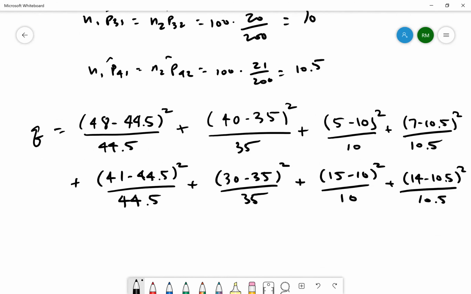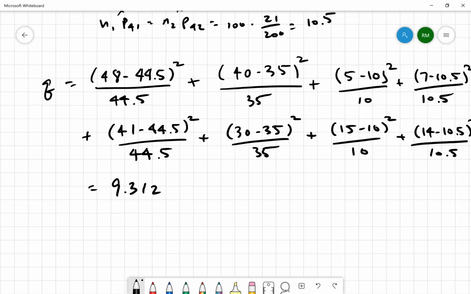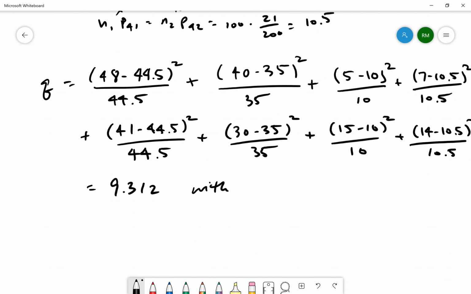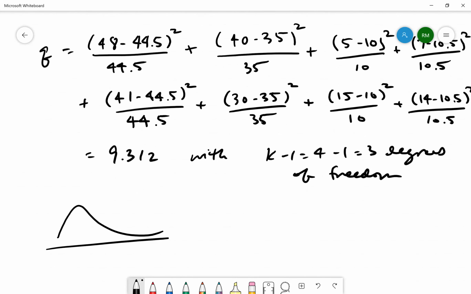After all this, we add this up and we get a chi-square value of 9.312 with 3 degrees of freedom. So if here's my chi-square distribution, here is 9.312. This is chi-squared with 3 degrees of freedom. The p-value we can compute using RStudio.